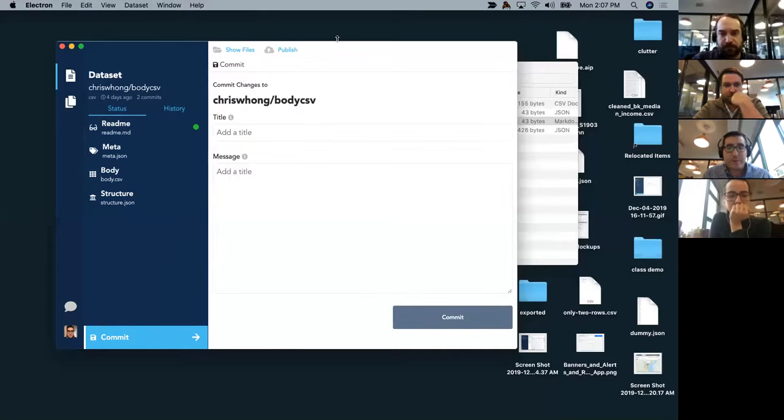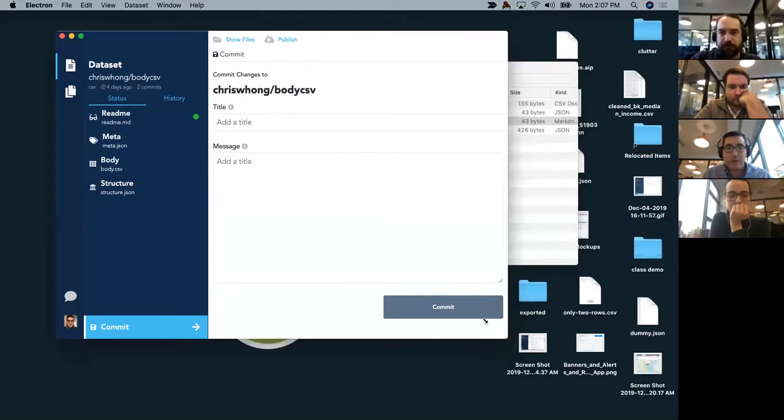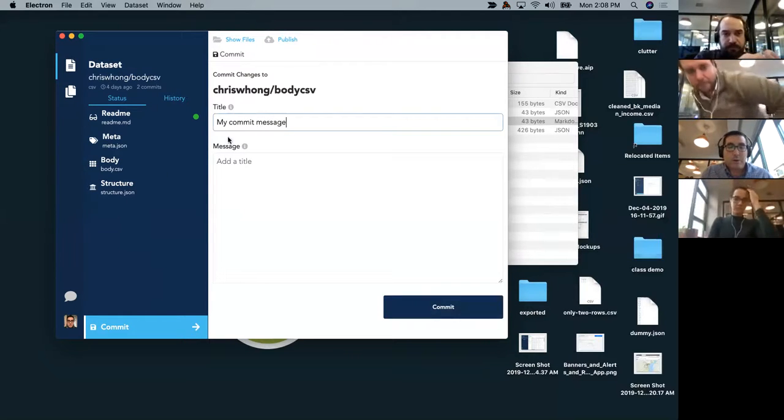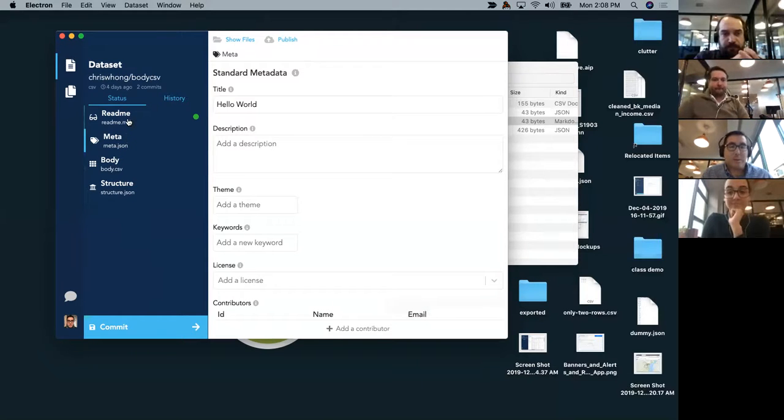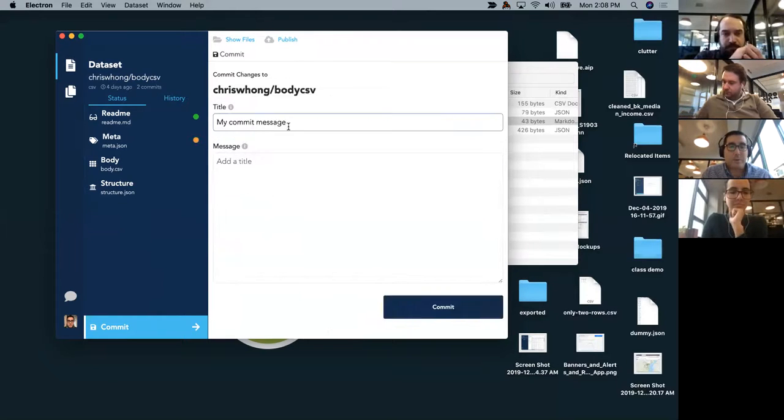So here's what the commit view looks like. We got rid of the commit form, which was down here in the sidebar tab, and turned it into its own proper component level thing. The idea is that we could start writing a commit message here, leave it behind and say, wait, I'm not ready to commit yet. I can make some more changes to my metadata, and I can go back, and my commit message is still waiting there for me.